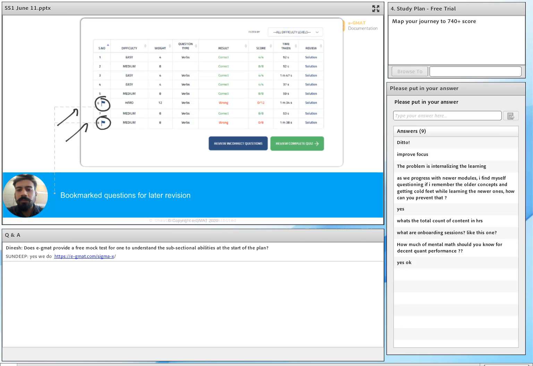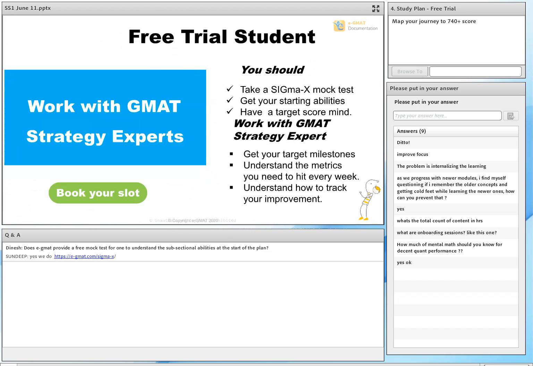Now, every Sunday, you go to the bookmarks pane, and you can filter them by the last 1 week and revise those. The same thing with forum posts. If you post a doubt internally and you want to revise that, do that. And as you do that, you're not going to forget these things.